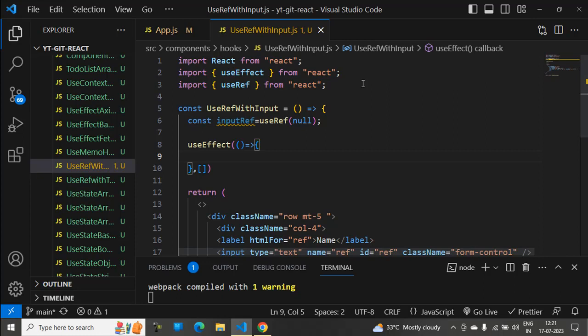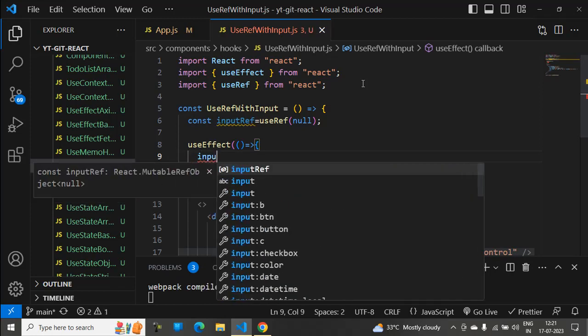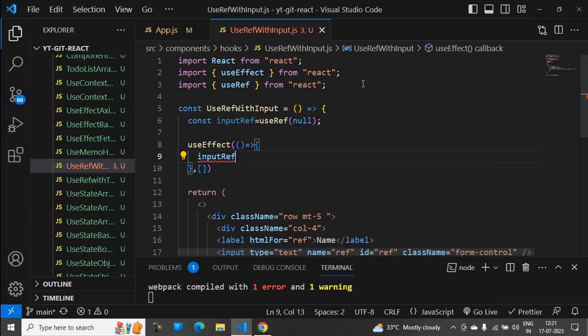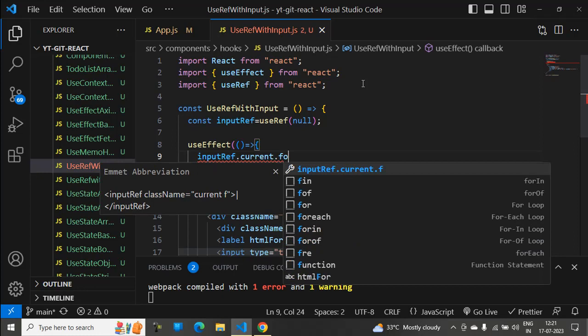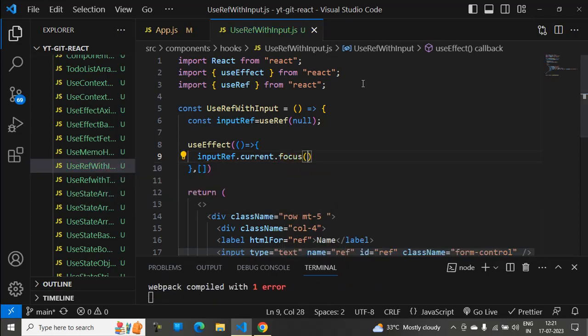For that we need to call one method, that is inputRef.current.focus. It's a method. That's it, it's going to show, and we need to give this reference to the input box. Where to refer this?